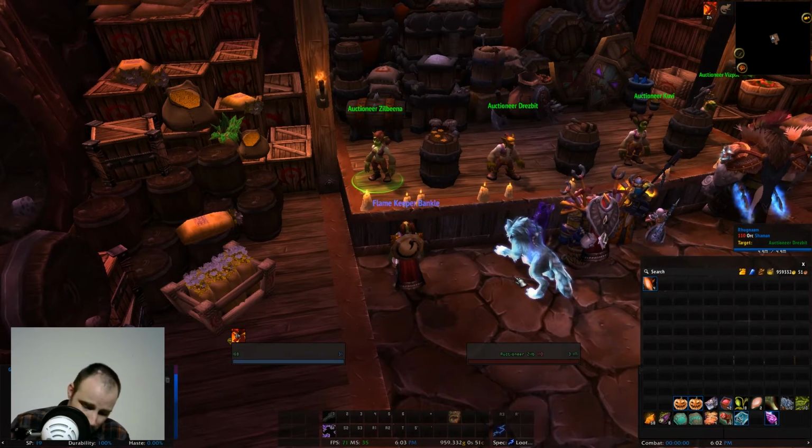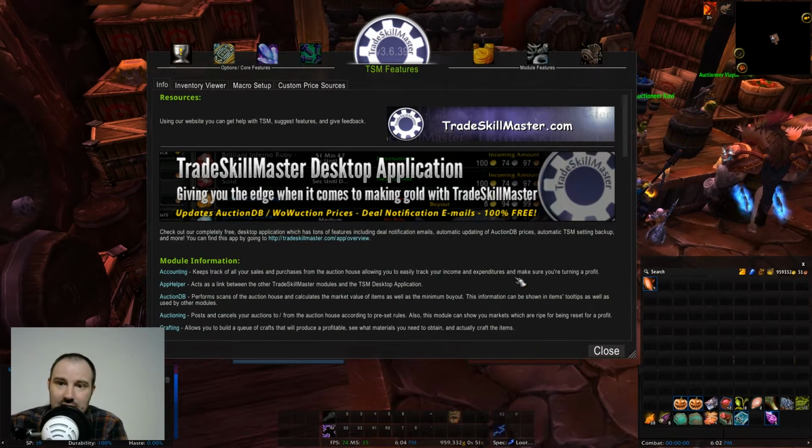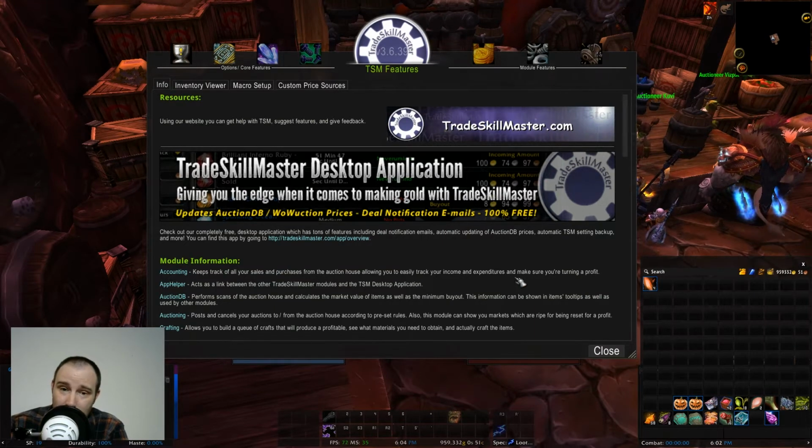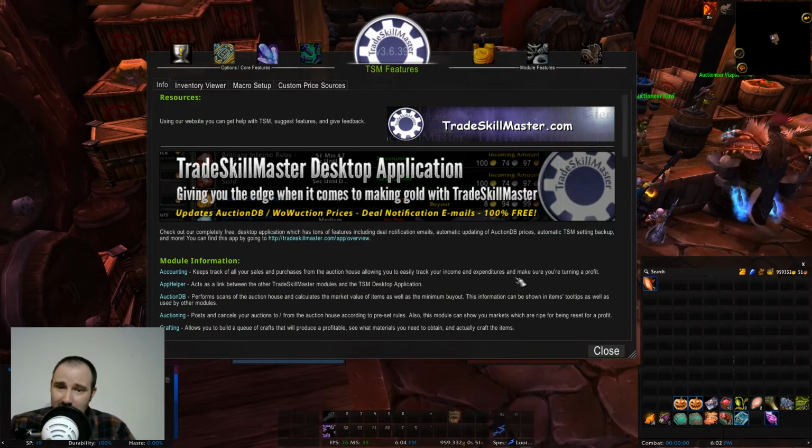So the first thing you need to bear in mind with TradeSkillMaster is it was not written to be user-friendly. I think that's the one thing that TSM3 lets it down, to be honest. It's not been designed to be easy to get your head around. There are two main things with TradeSkillMaster that you need to understand. You have groups and you have operations. Now, they are exactly as they sound.